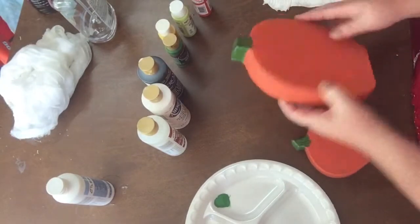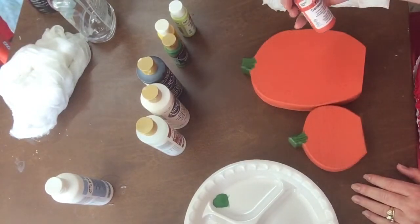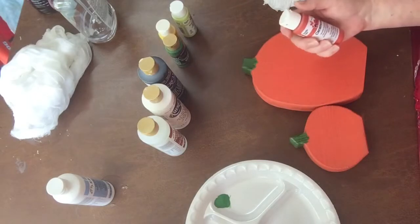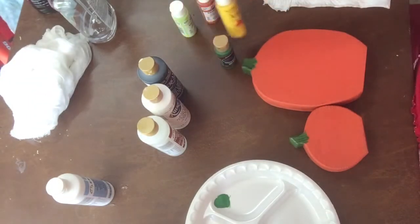And then give a nice base coat of poppy orange. Ceram Coat is my favorite paint. I was lucky to get some of these colors on sale at Michael's. I use Americana. I also use Apple Barrel.